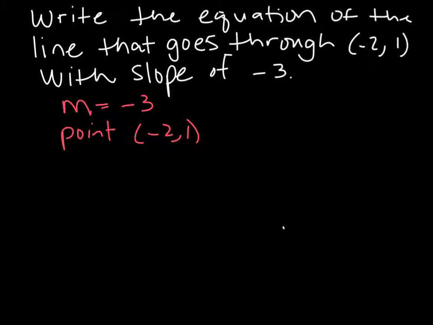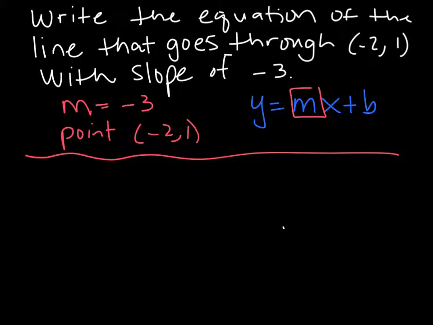In this first example, I'm going to show you how to do it using the slope-intercept form, y equals mx plus b. And in the next example, I'll show you using point-slope form, and I could use either one of these for both problems. You kind of decide which one you like better. They'll both always work. So if I'm using slope-intercept form, I have to have the slope, and I have to eventually get b, and that's what I'm going to work to do right now.